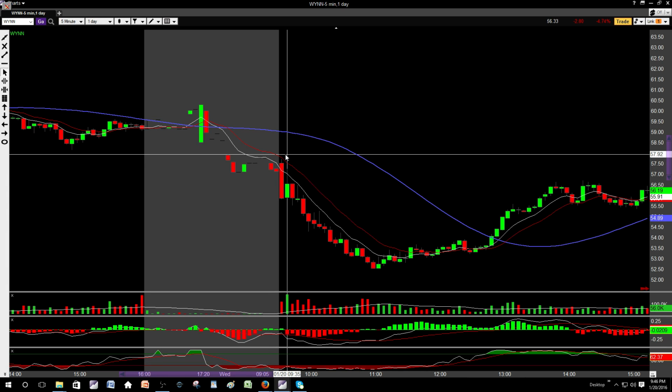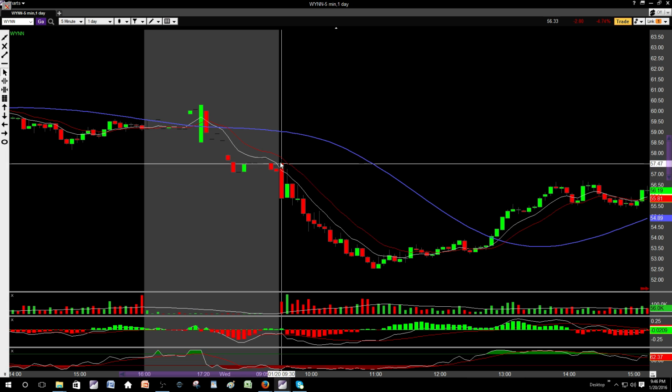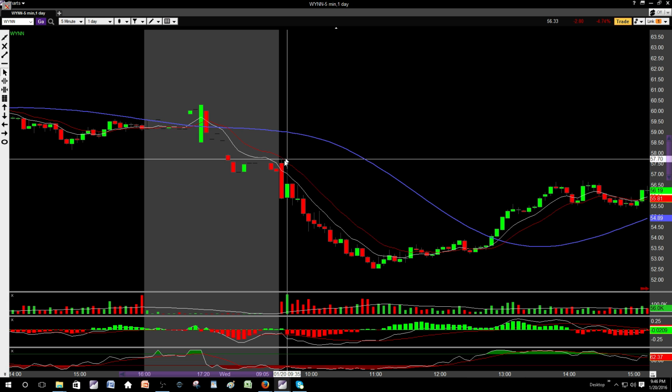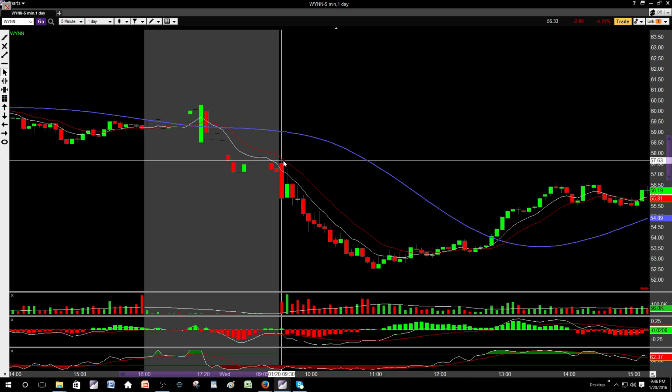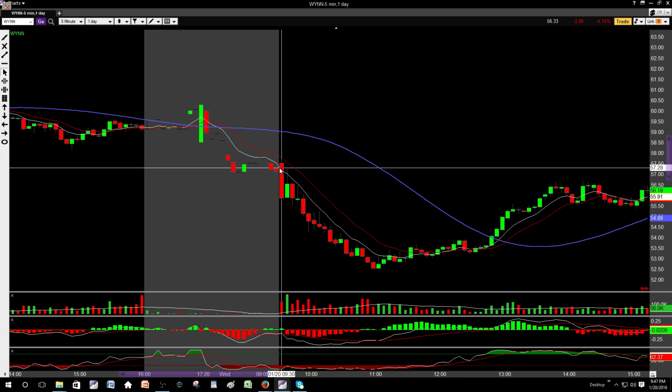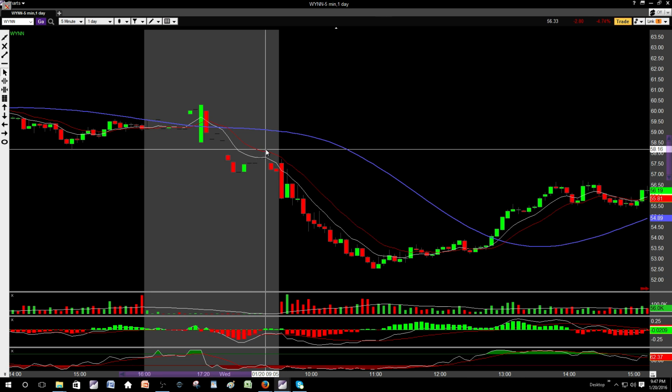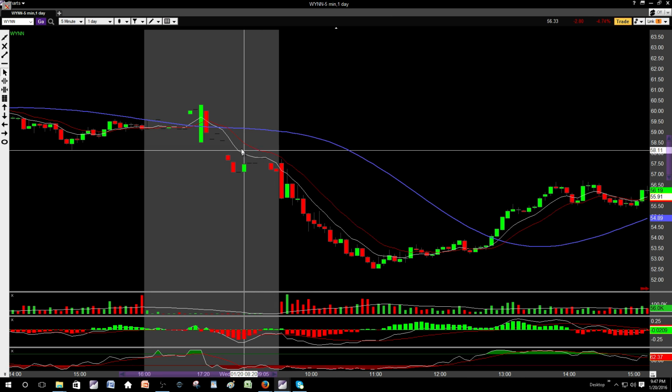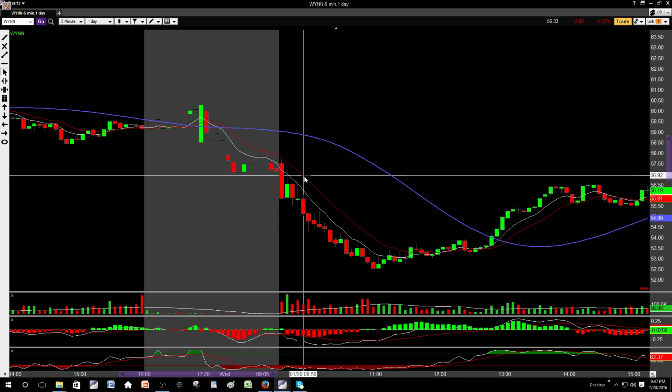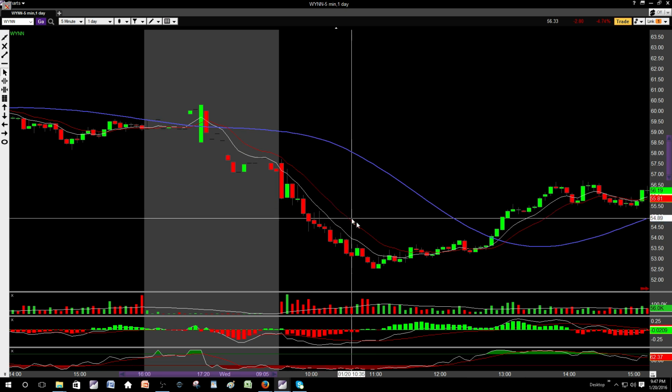I expected more of a pop, so I was kind of relaxed a little bit, waiting for a bigger pop. But once I started to see the L2 was giving up a little bit, and it just wasn't looking like it was going to pop more than that, I initiated on the short side. And I could have actually, obviously, written that down, especially with my strategy, where it never actually came back through to 13. I could have written that down all the way.